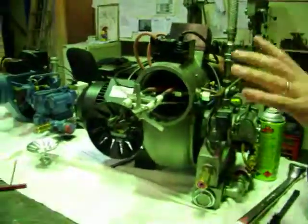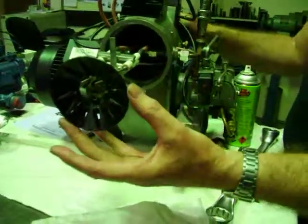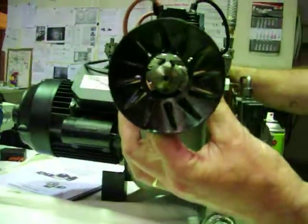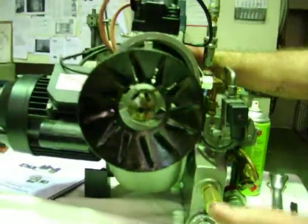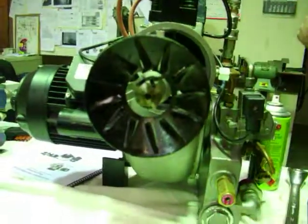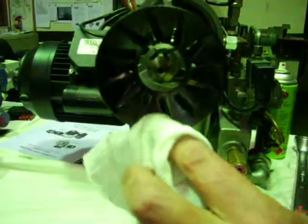Assuming we have turned off the power and everything's cooled down. Now this is a nice clean diffuser ring, but one that's been burning for a week or 2 or 3 or 4 might have been coked up with all sorts of goo. So what you would want to do is try and wipe the goo off, and you can kind of see a little bit of this waxy residue coming off there.